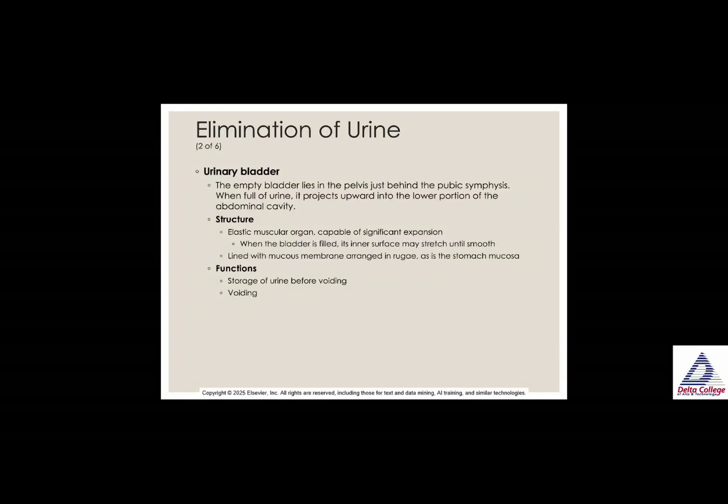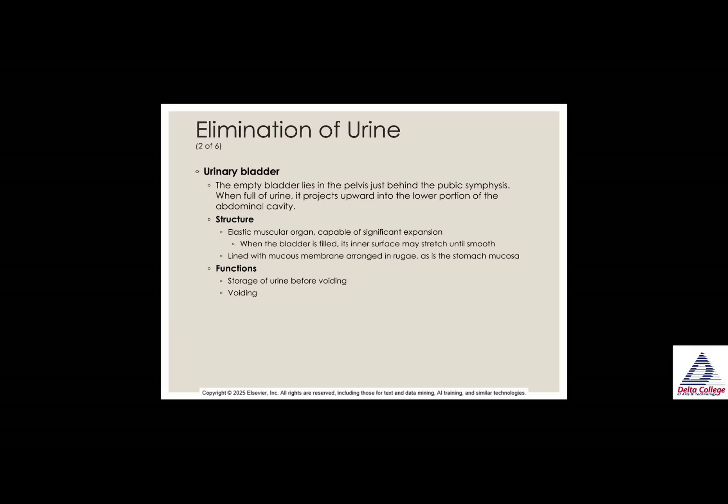Now, the urinary bladder. The empty bladder lies in the pelvis just behind the pubic symphysis, the pubic bone, and you cannot feel an empty bladder. When full of urine, the bladder will project upward into the lower portion of the abdominal cavity. So oftentimes we'll palpate for the urinary bladder to see if someone is retaining or keeping urine in and not urinating it out.